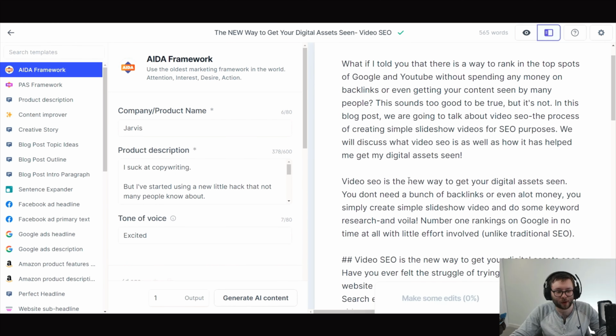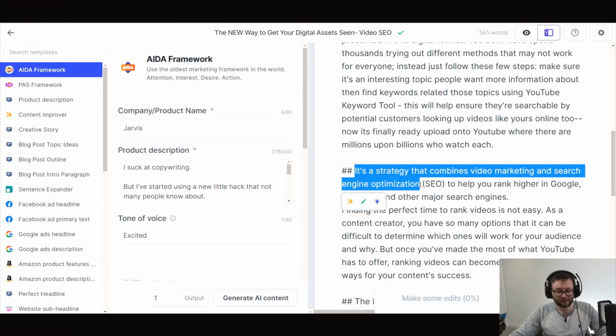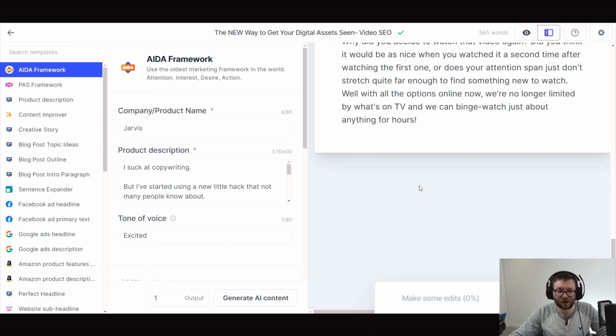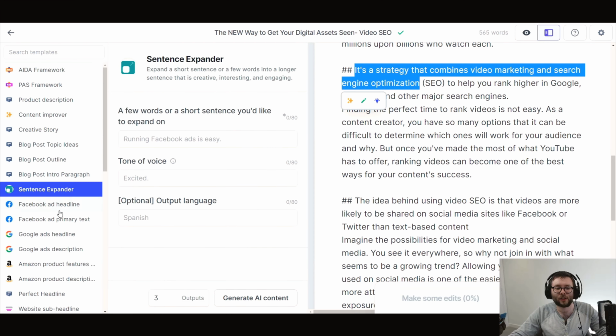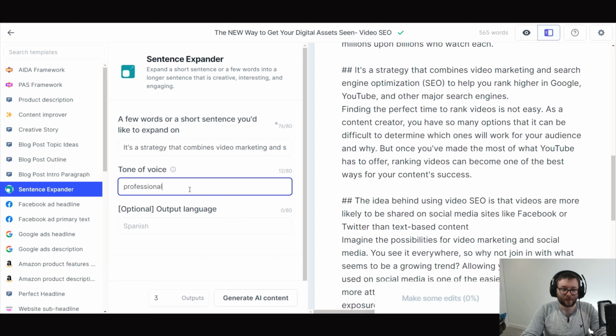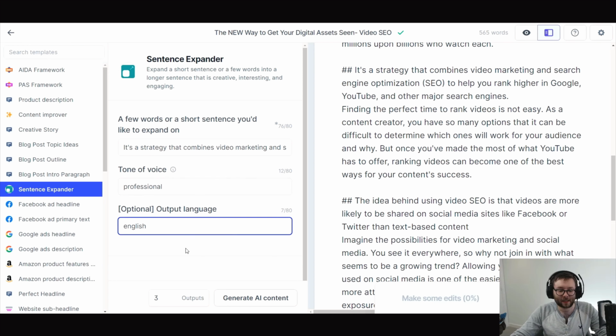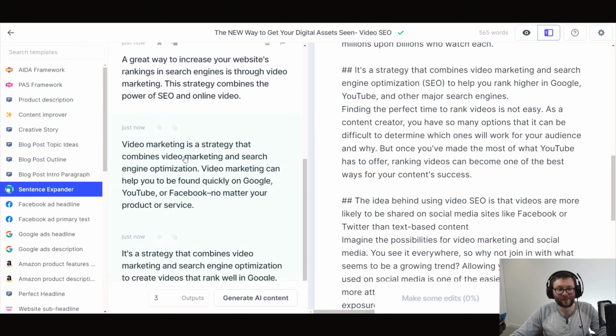So for example, if you're struggling with something, let's say you want to expand a sentence but you don't really know what to do, you would simply copy something that you've previously done, head over to the power mode, and let's say we want to use the sentence expander. In a few words, write that in, there we have it. I'm just going to do professional, English, and you can do generate, and again you've got unlimited credit, so let's just do generate content. Scroll down. And here we have it in seconds.